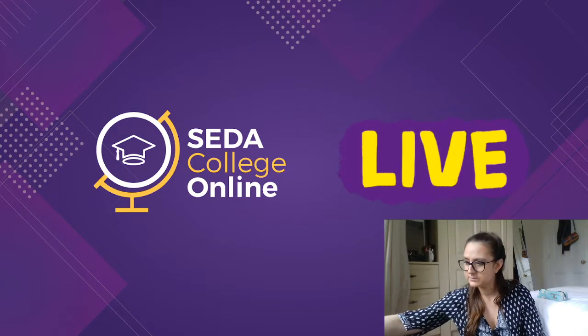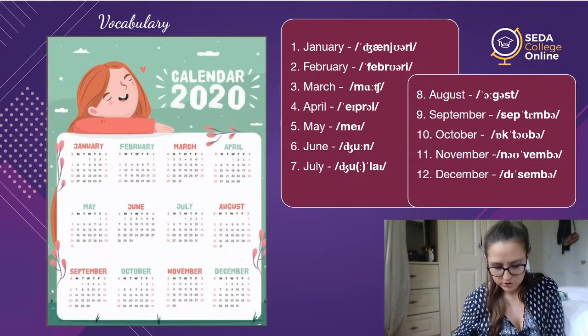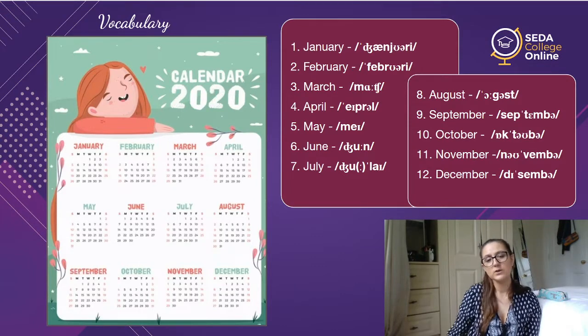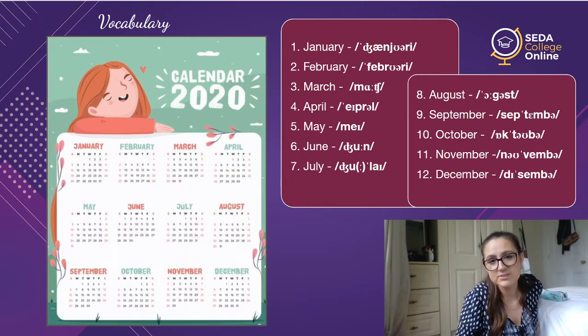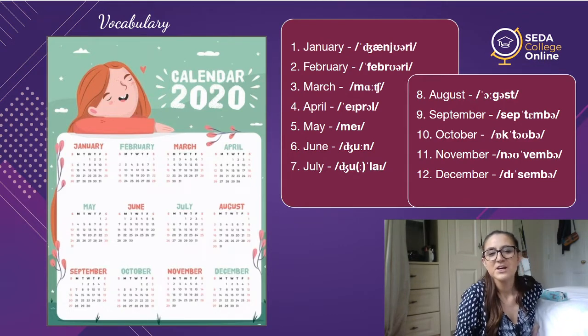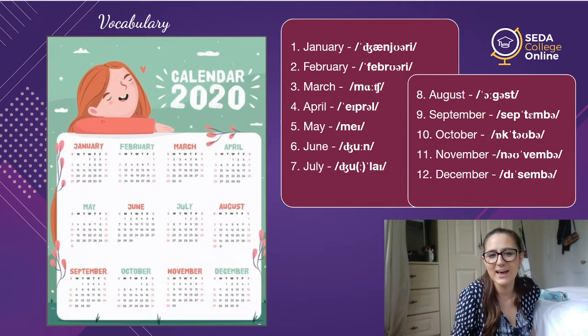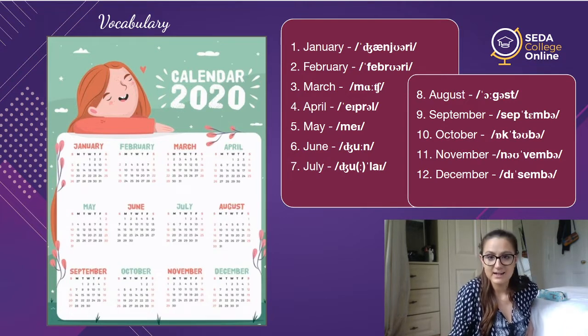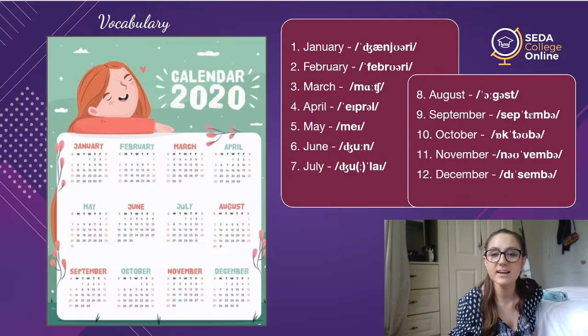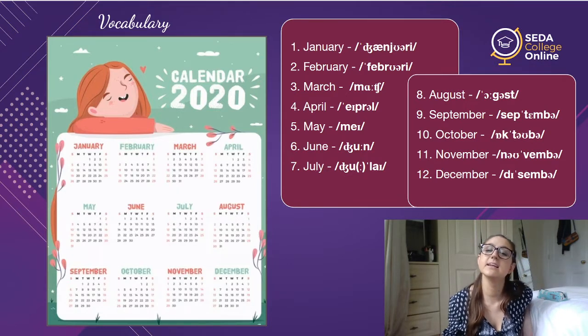So, if you don't mind, we can start our class, right? I told you a few classes back that we would be having the months and the years, and today is the day. Our years have 12 months, and here they are on the screen for you. So I'll start reading them so you can understand a little bit of the pronunciation and take your notes at the same time, all right?